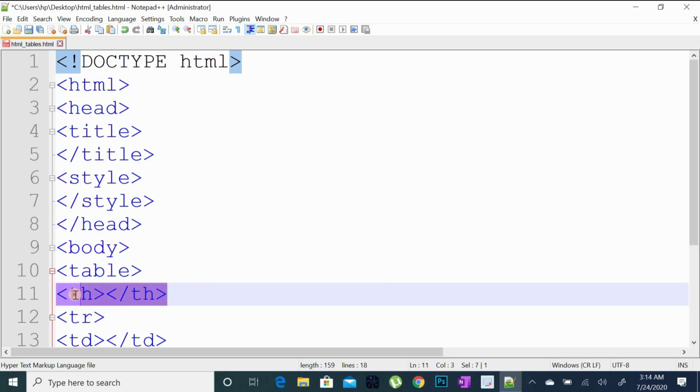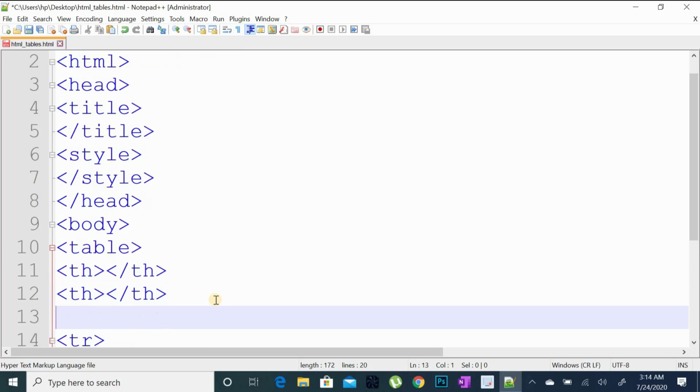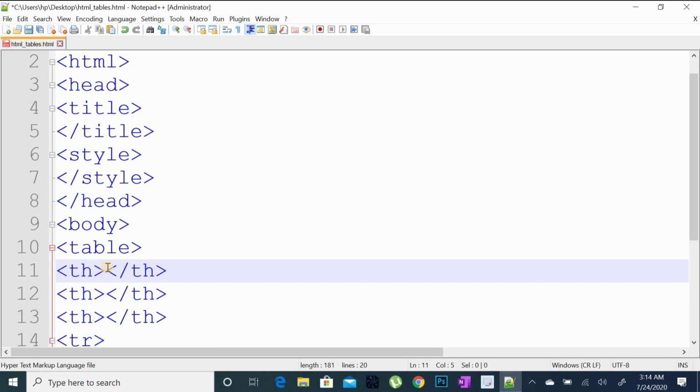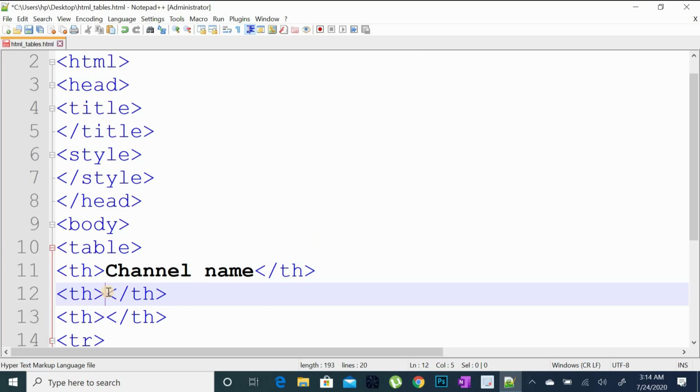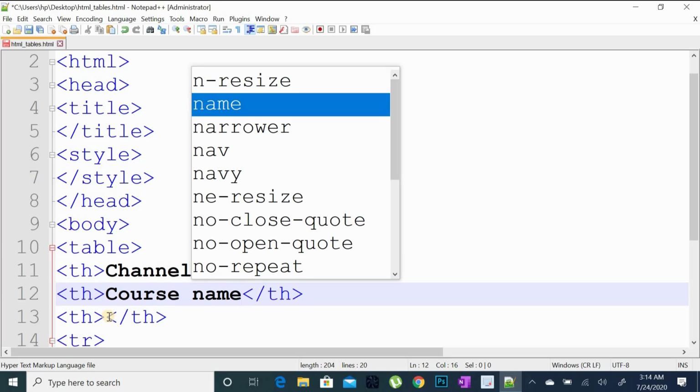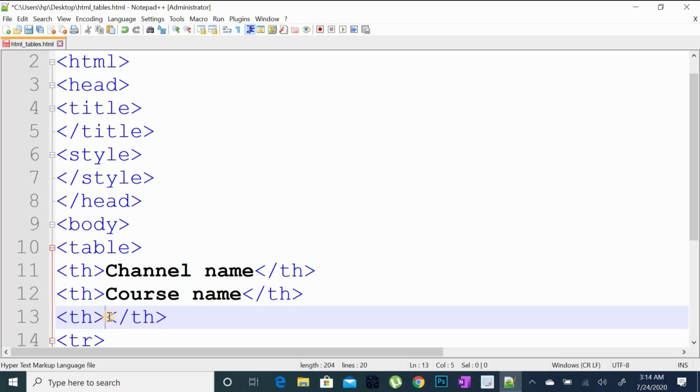If you want to create, for example, 3 headings, then we will create 3 headings in this way. For example, I want to give the name, for instance, channel name. This is our first heading. And let's suppose our second heading is course name, and our third heading is, for instance, region.